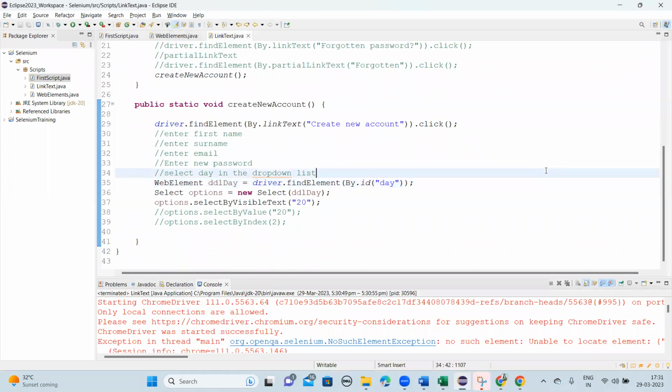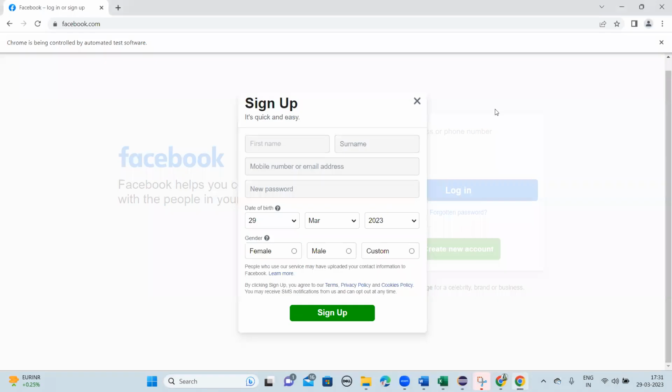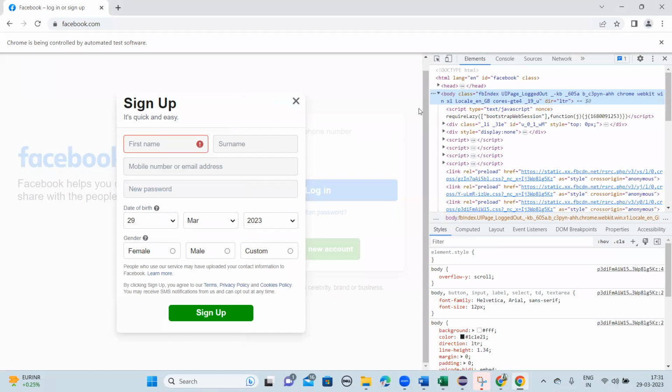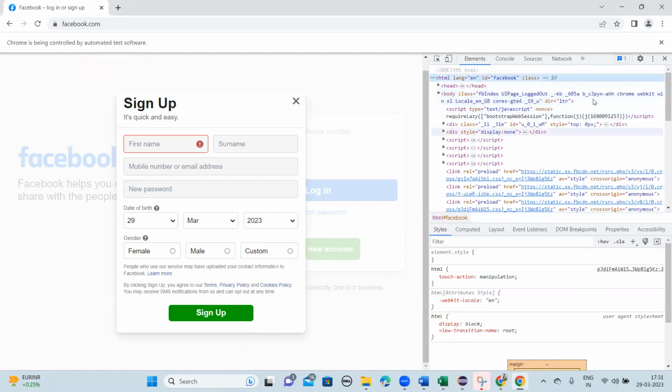Guys, you can cross check whether the locator is working or not. How to cross check that? See here. Simply press Control F inside this HTML tool.